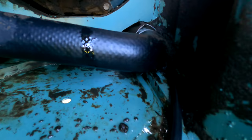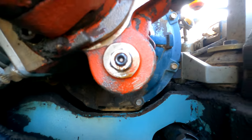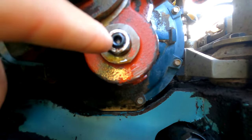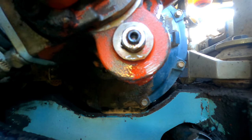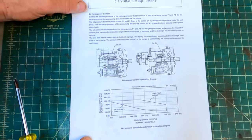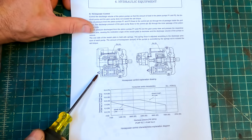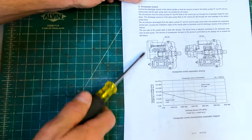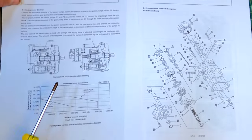Sometimes things are obvious. So yeah, it's leaking out of this right here. And I'm not real familiar with what that is. When in doubt, look it up. This is from the service manual. This is the bolt that's leaking. So this is the hydraulic pump. And it doesn't tell me what this is called, which is kind of annoying.